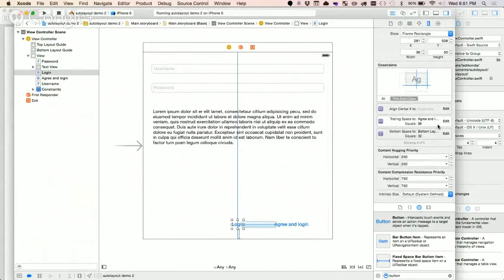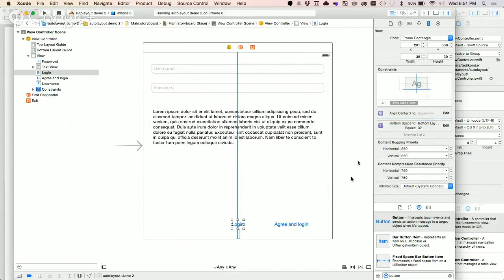You can delete that one, no? The center X? No, and the agree, this guy, yeah. Oh, the chain space, yeah. Yeah, you're right. It's gonna look the same. Now it should work, no? No. Oh, because it's still too big.